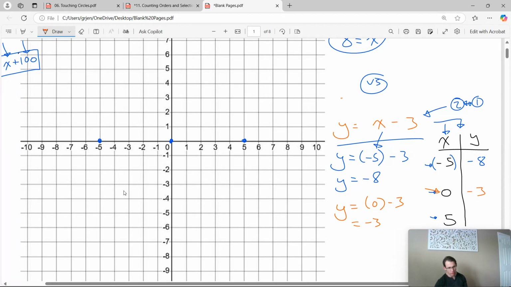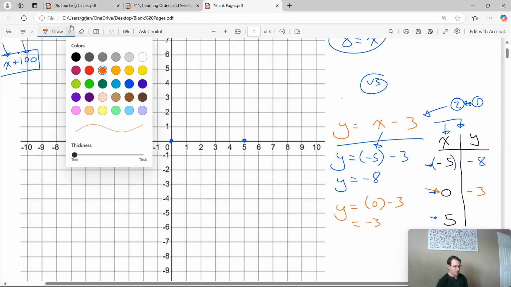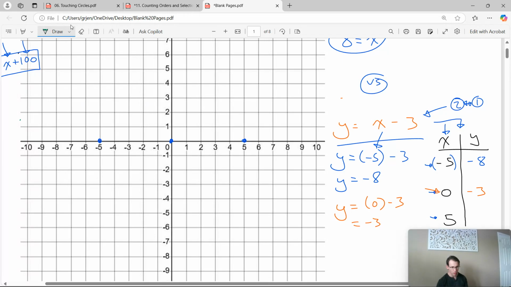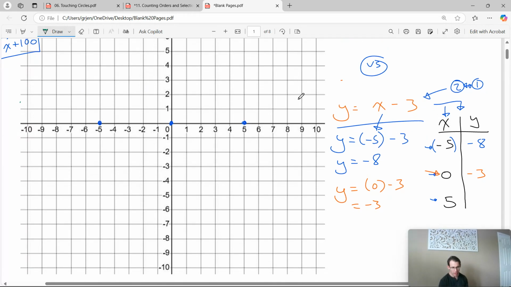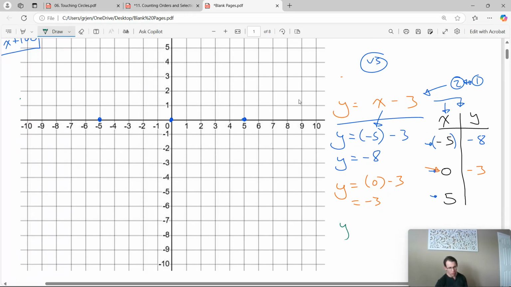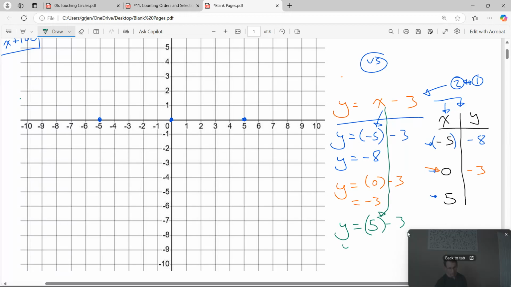Okay, cool, -3. And then I go ahead and check x is 5. Then we would have y equals 5 minus 3. We just substitute in there for x, right? x in all these cases just became the number we chose. y equals 2, and we're happy with that. So we put these points on there.